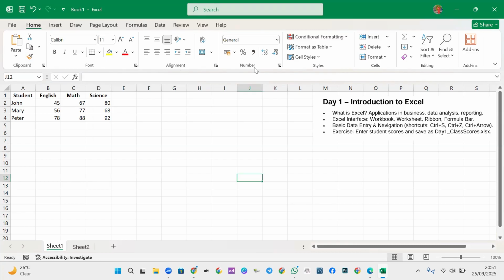And these ribbon groups are grouped based on functions and similarities. For instance, the clipboard ribbon group has to do with copying and pasting, either copying formats or copying content values of a cell. The font ribbon group contains everything about fonts, like bold, italic, underline. We have the border of a cell. We have the fonts here. Then we have the font size. You can increase or decrease font size here.